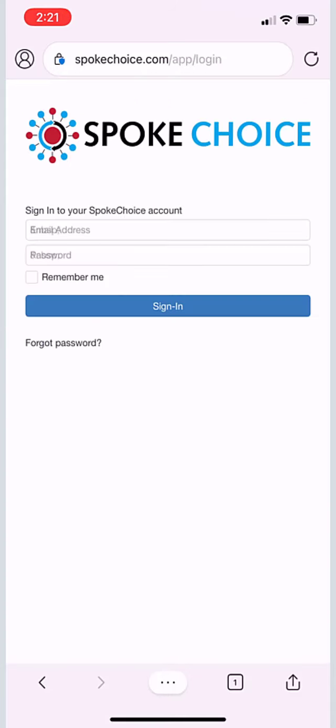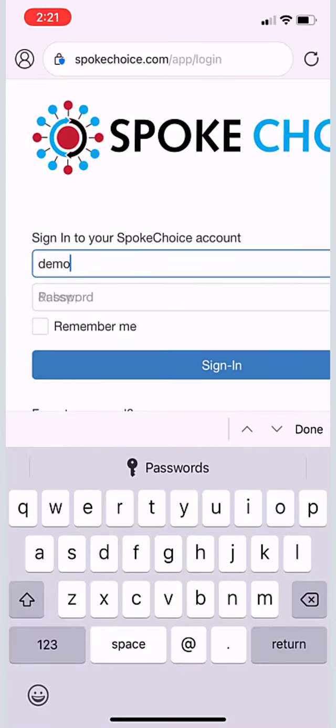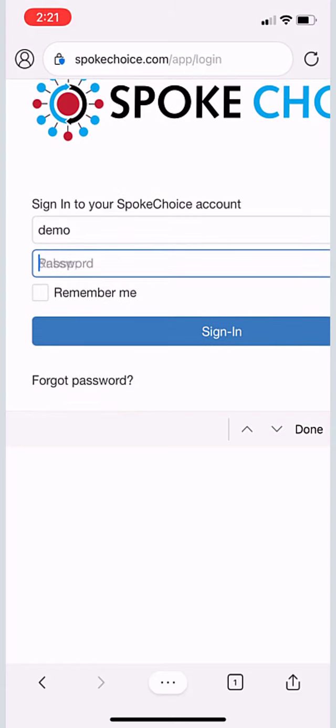Once you see the Spoke Choice home screen, press on the three lines in the top right corner and select Sign In. Enter your login and password. If you were previously using DD Reports, you will enter the same login and password here. If you were not previously billing electronically and need a new login set up, you should have received an email to get your login set up through your provider. If you have not received one, please contact your employer to do so.